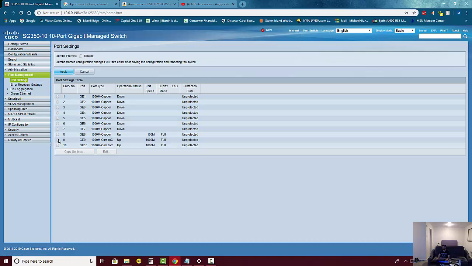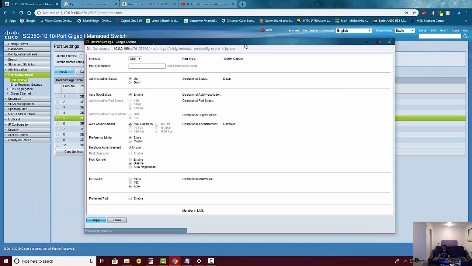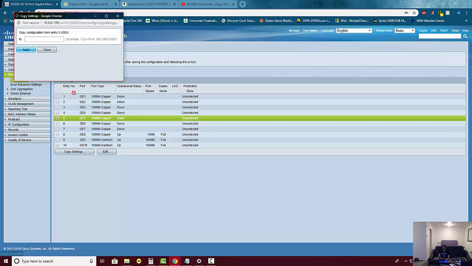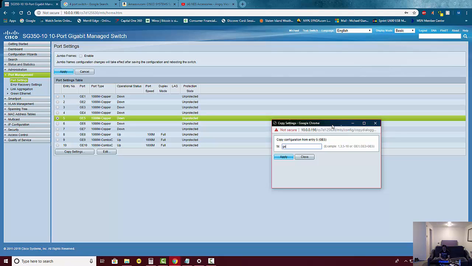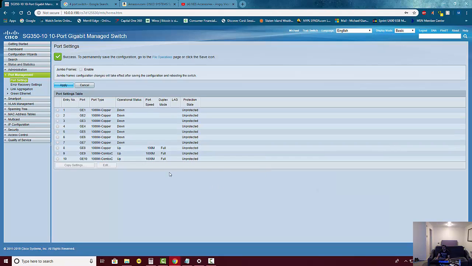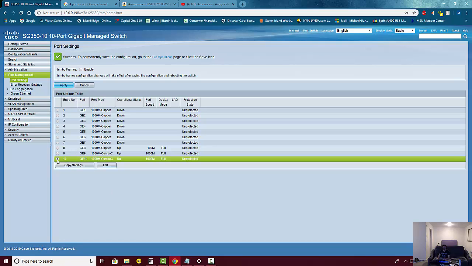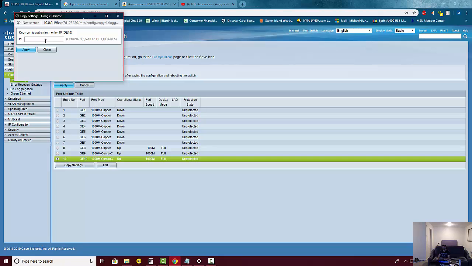In here, like I showed you before, is the entire port settings, all the different stuff. You can copy settings. I can say copy those settings, and I want to send it to GE6, apply, and now GE6 is a copy of GE5. That is extremely helpful if you have a web UI and a 48 port or 36 port or whatever switch, and you've got lots of stuff on the same VLAN. So that means I could also do this. I could say copy 10 and make it GE5.